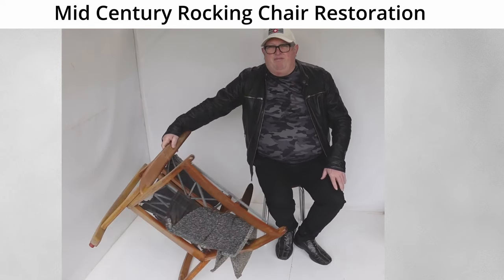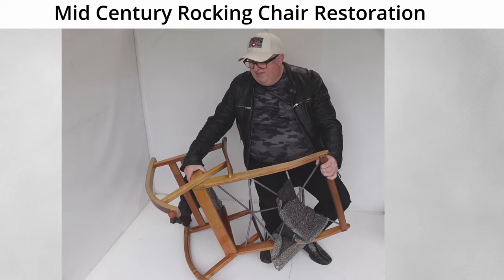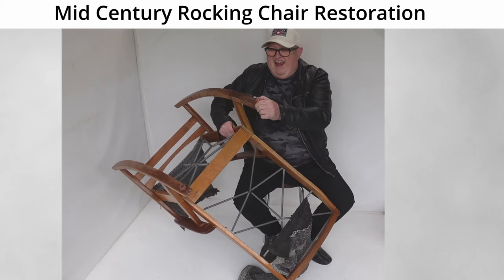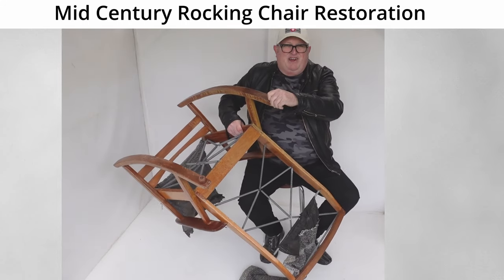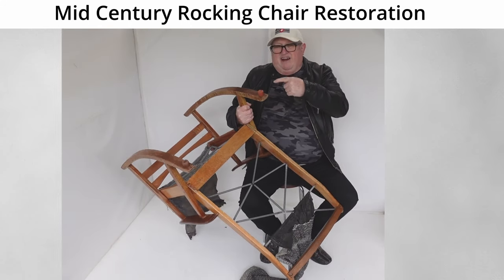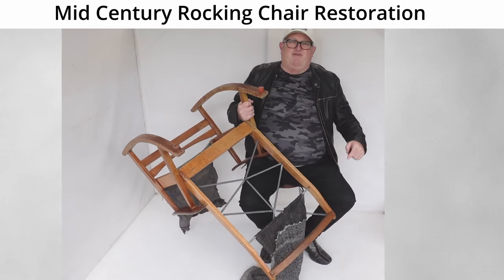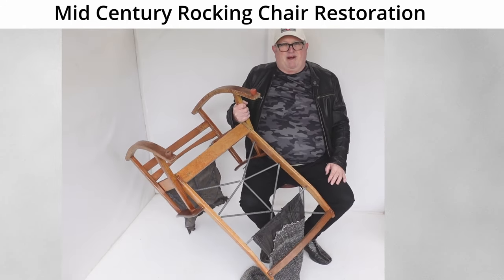Also, some clown, and I don't know why they've done it, has put in some door stoppers at the end of these things, and I've got no idea why they've done that. So basically, these puppies are going to have to come off. We're going to refresh and revitalize and make this thing look like $1 billion.